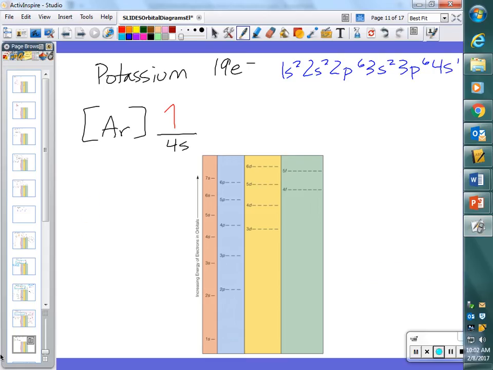All right. So there's my full electron configuration. Okay. Does that make sense? Good where that came from? But then up till here, right? Up till there, that's which element? Argon. That's argon, right? That's 18 electrons. So we can shorten this up, put argon in brackets, and put the 4s1 on the side.